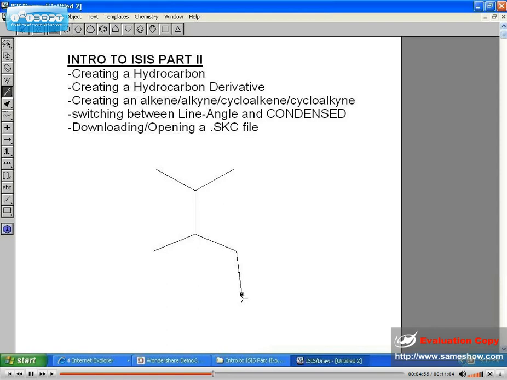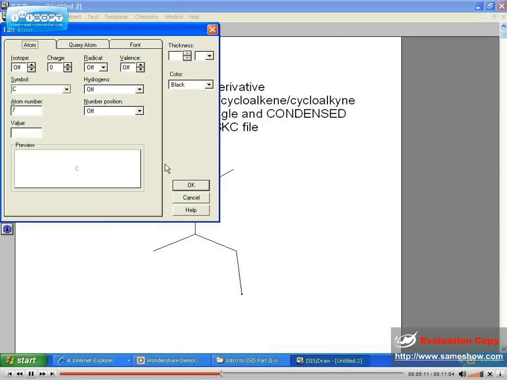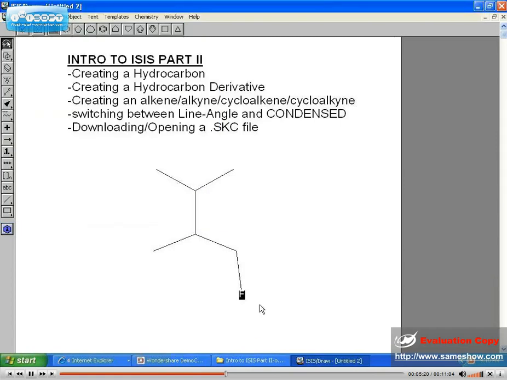To do this, I need to go ahead, click on the lasso select, click on the edge, and if I just click on this very edge right here, and if you can't get the edge, then you can always circle it, and then I can double click on it and this box edit item should appear. I then change it to a fluorine, and voila, we have our fluorines.